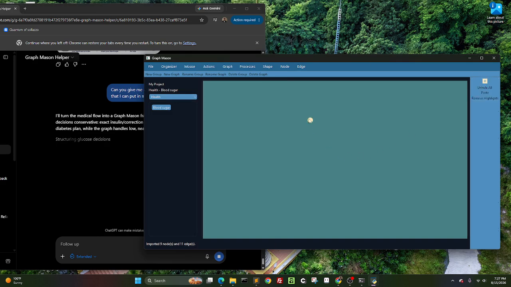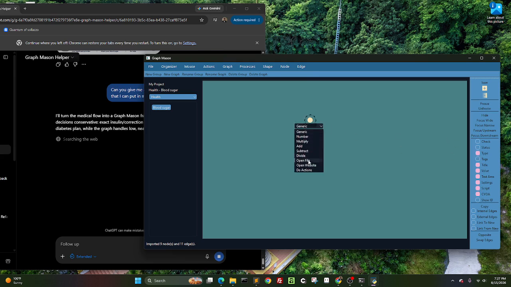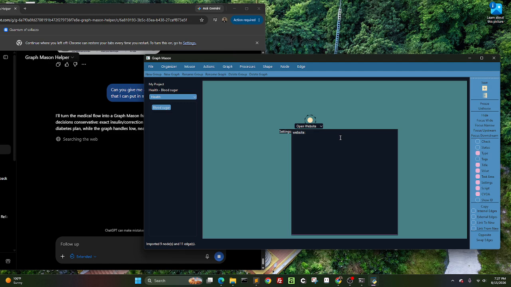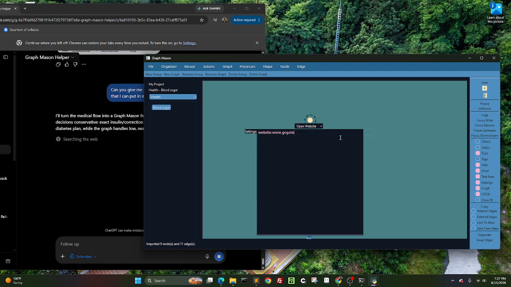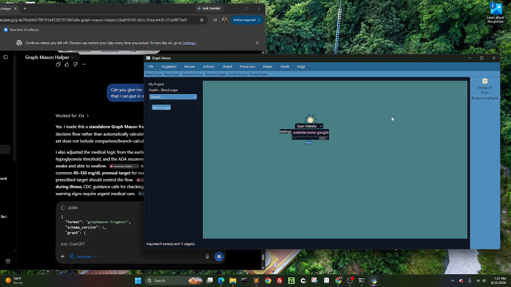Let's see if I take a node and I can run particular types, like say I want to open a website, and then I go to settings. Now it'll have website, and I can just put whatever website I want in here, www.google.com. What type? And then if I run this, we'll be off screen because I have a browser open off screen, but it'll open the website.